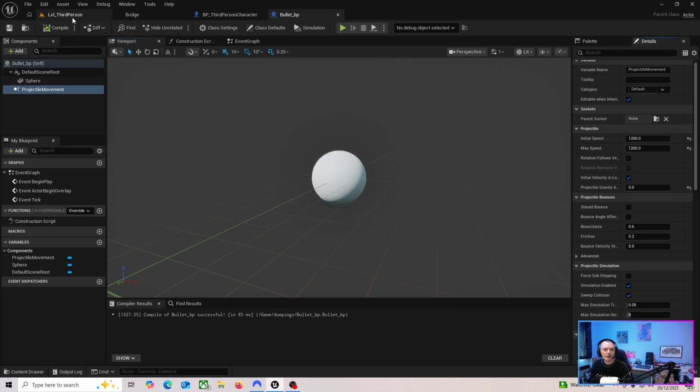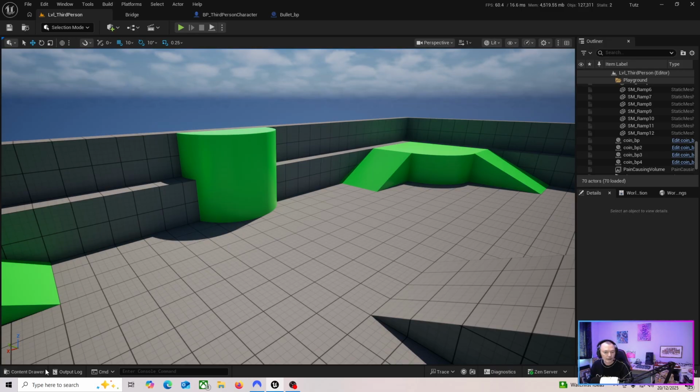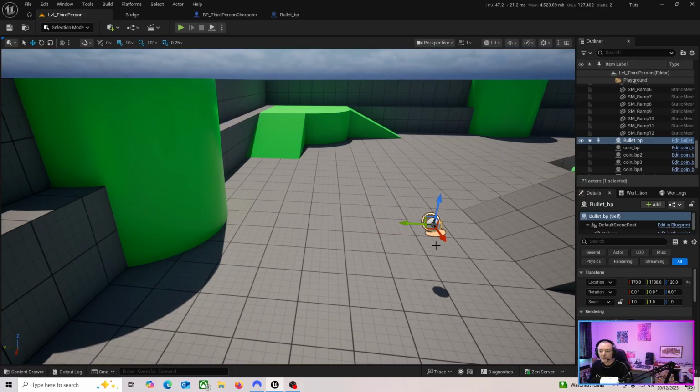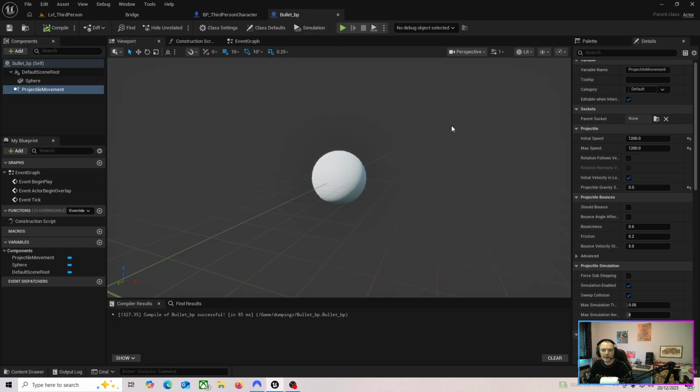So if I just drag this in the game now and simulate, you'll see it fly across. So that's its projectile movement at 1200. We'll just leave it at that speed for now, right? That's pretty much it.